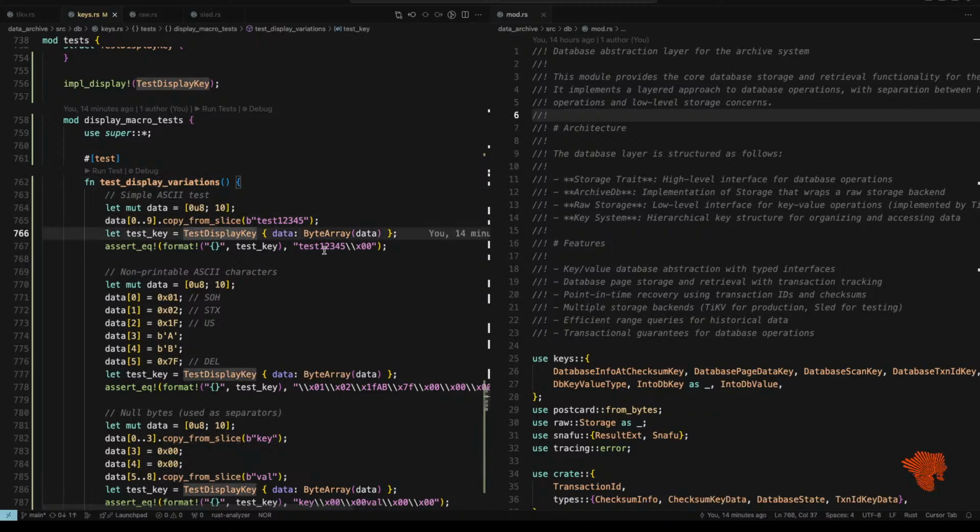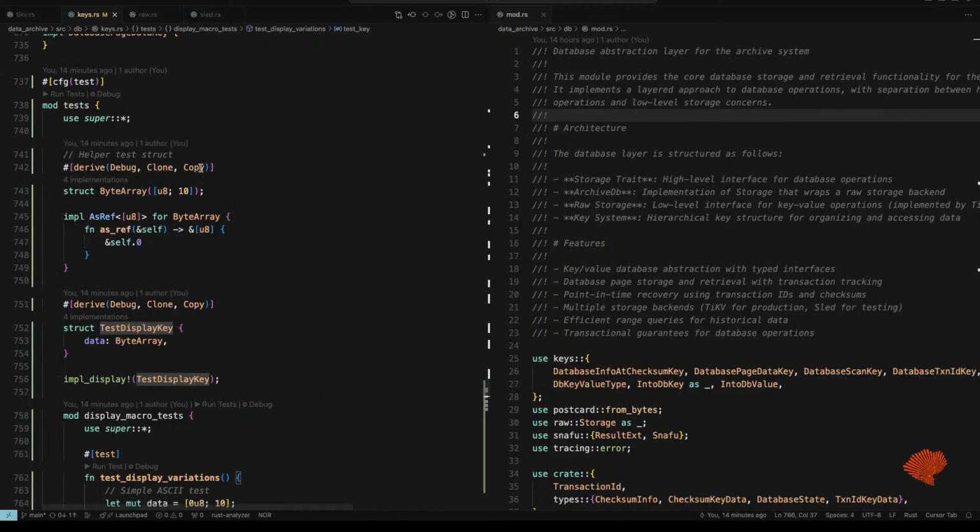I wanted to test the display of some different things. One was this trait that's implemented, or this macro. So it implemented the macro. I said that wrong. It basically used the macro on a type that it had to create.